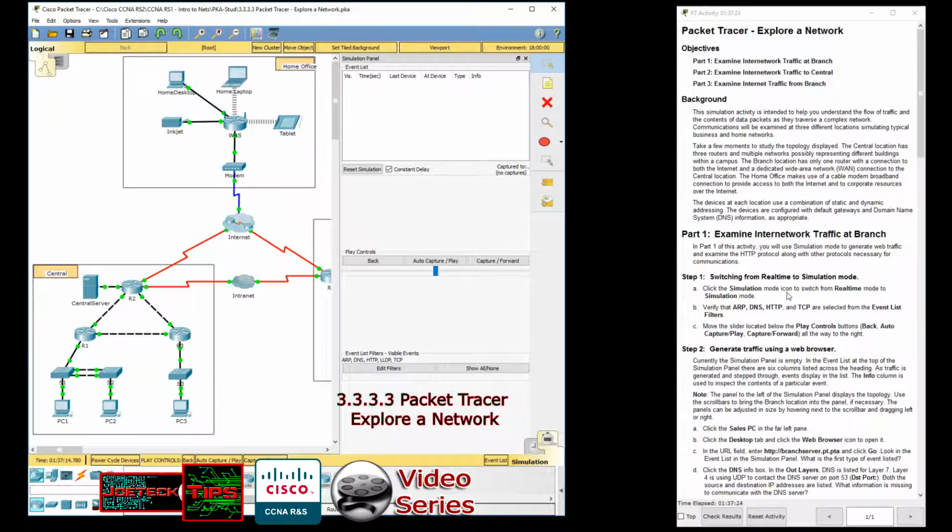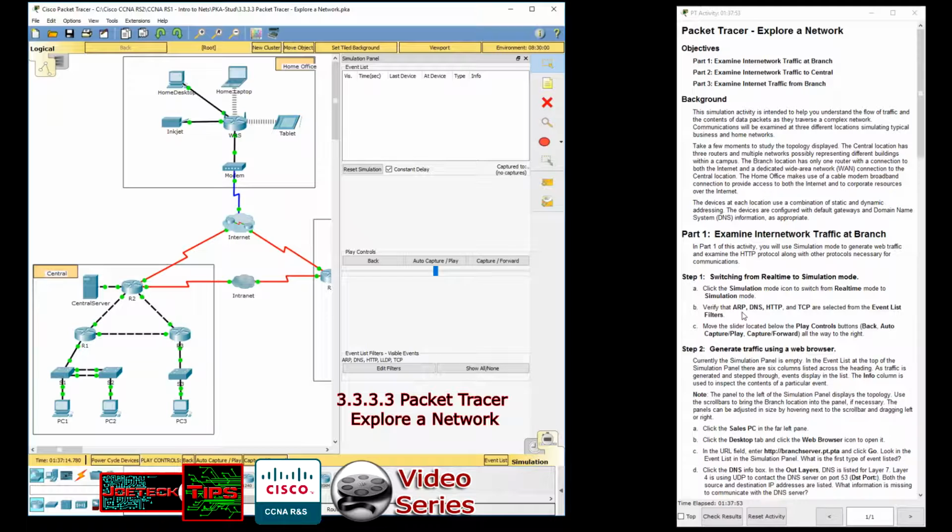Click the simulation mode icon to switch from real-time mode to simulation mode. Verify that ARP, Address Resolution Protocol, DNS, Domain Name System, HTTP, and TCP are selected from the event list filters. So remember how we did that, right? Edit filters. Actually, they're already there. So ARP, DNS, HTTP, LLDP rather, and TCP.